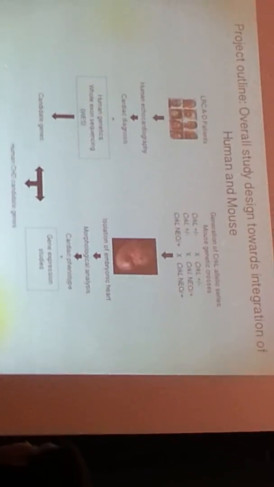So we communicate with the human people in the lab and the mouse people. We work together in order to get human congenital heart disease candidate genes. Sometimes genes come from here, and I test it here, or sometimes I get genes here, and I give it to the human people so they can also test what I found.